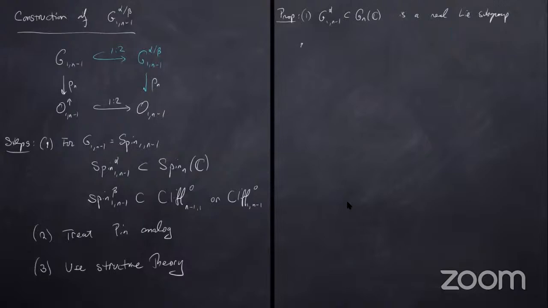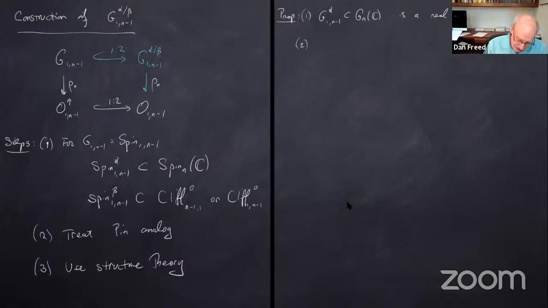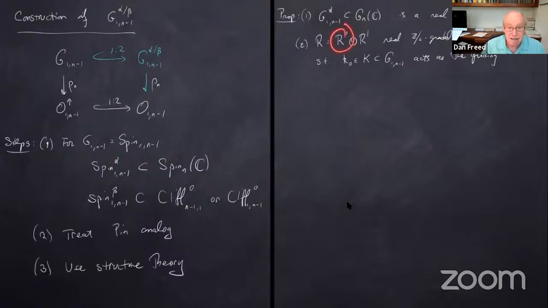Okay. And the second one is telling us something about the beta, that supposing that we have a vector space R, a real vector space, and it's Z2 graded, which you should think of as bosons and fermions, a representation of our initial symmetry group. And it satisfies that this particular element K naught, remember that's a special internal element which sits inside our symmetry group, acts as the grading. In other words, K naught acts as the identity here and minus the identity here. And that's something which in our quantum field theory is going to follow from the spin statistics theorem.